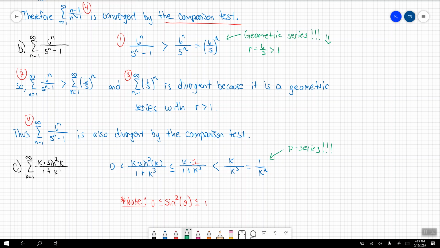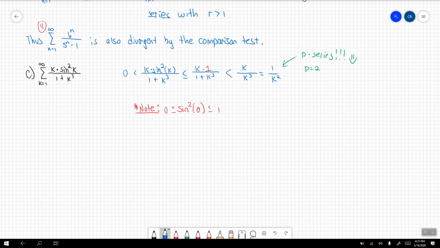P-series, yay! We found a P-series. And is it going to converge or is it going to diverge? Well, in this case, P-series, where P is equal to 2, this is going to tell me that I converge. And this function is bounding above for this initial function. So that's kind of a good place to be at.